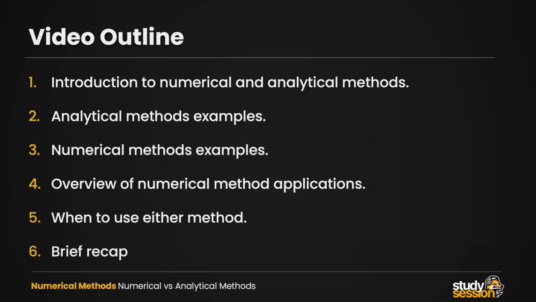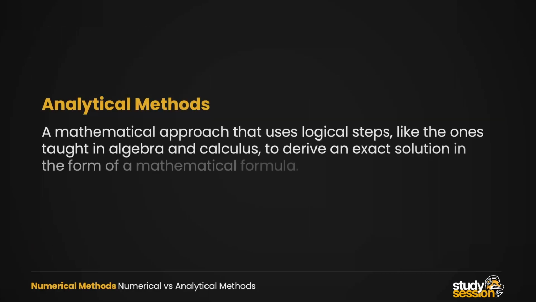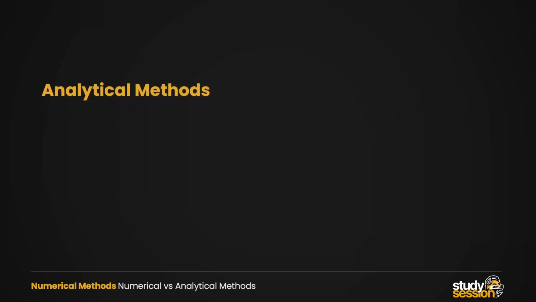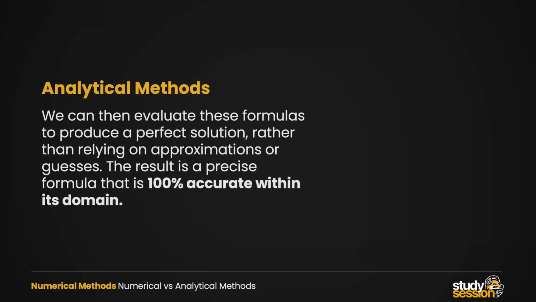Let's start with what you're probably most comfortable with, analytical methods. An analytical method is a mathematical approach that uses logical steps, like those taught in both algebra and calculus, to derive an exact solution in the form of a mathematical formula. When you think of solving for x using pen and paper, you are performing an analytical method. The beauty of this approach is that we can evaluate these derived formulas to produce a perfect solution rather than relying on approximations or guesses. The result is a precise formula that is 100% accurate within the function's domain.